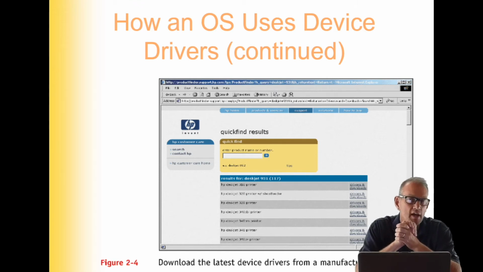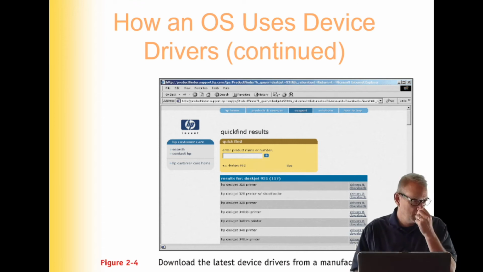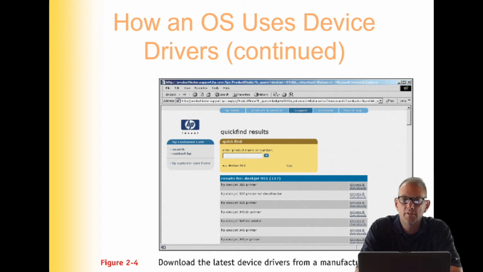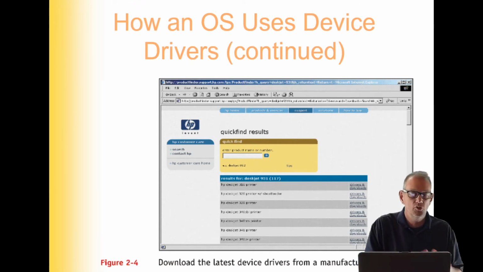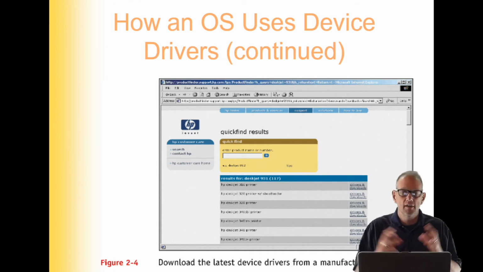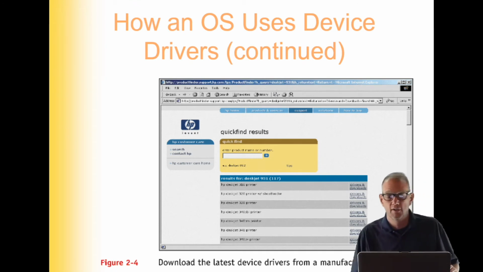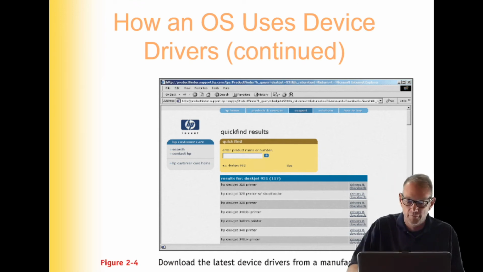Virtually every single time I Google a driver, if I go to the third or fourth thing down that's not the manufacturer's website and not from Microsoft, it is going to have viruses. And I do a demo every year on, hey, let's go download one. I do it on a virtual machine, and then I do a virus scan, and that machine now has a virus. It's a wonderful place for dumb people to get viruses, because people are looking to fix something and they assume you don't know enough to get them from the manufacturer. You clicked on that other one and it was a hazardous situation, and that's how we get viruses on our computer. So go to the manufacturer's website.